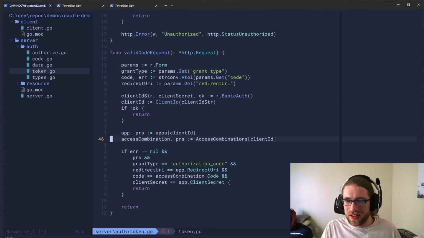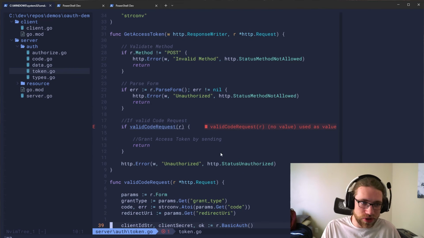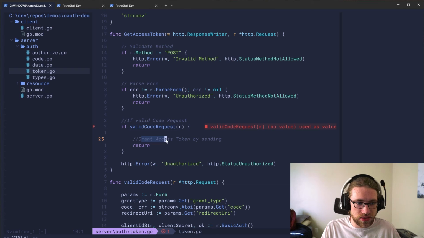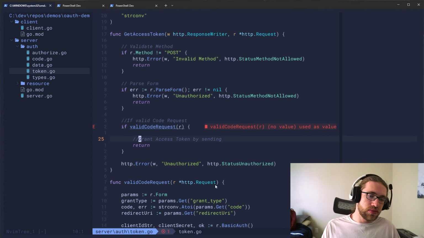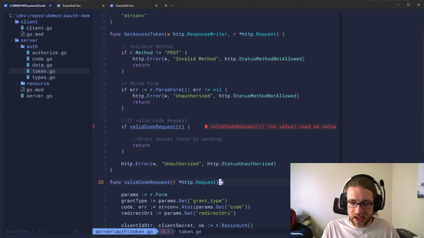So the other thing that we are going to need later when we're inside this function, doing the grant access to the token to the client, we're also going to need the client ID later, and so I'm just going to return the client ID with the Boolean at this time, just to make things simpler for later on.